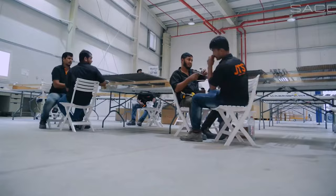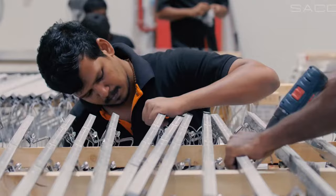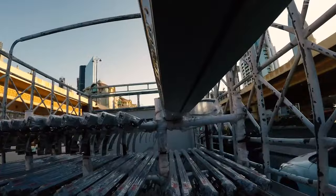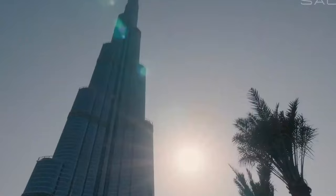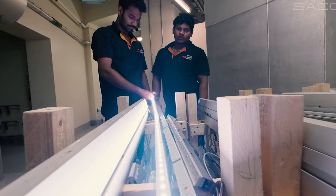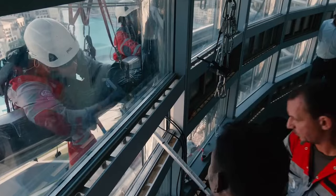JTS started electrical work on site, assembling and testing the lights in the 3S Lighting warehouse before sending them to the Burj Khalifa. Spider access company Gecko was awarded the contract to install the lights on the facade, transporting lights from the warehouse to the site on a daily basis. Emaar set a deadline for the last week of December 2019, and all teams pushed their best to complete the project.